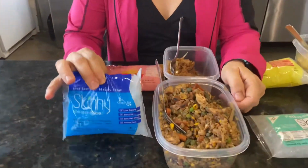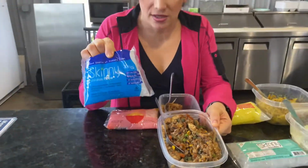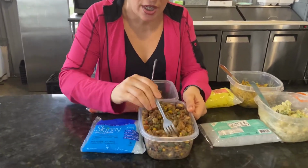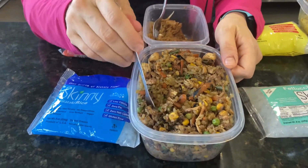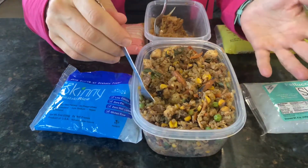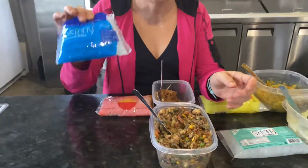If you love rice, but you're doing keto, there is nothing closer to rice tasting than these noodles right here. So what I did here is make a chicken stir fry rice. All I did is buy a rotisserie chicken, I cut it up, and then I bought the frozen soup vegetables and stuck them in here, okay?